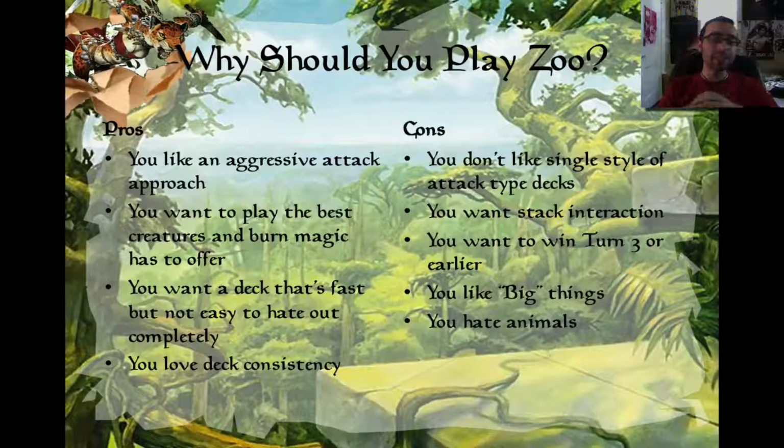Even things like Affinity have a backup plan of things like Infect, and it's just very linear in that approach. It doesn't mean that Zoo's stupid or a dumb deck to play, it's just very linear in its approach of how it wins the game.